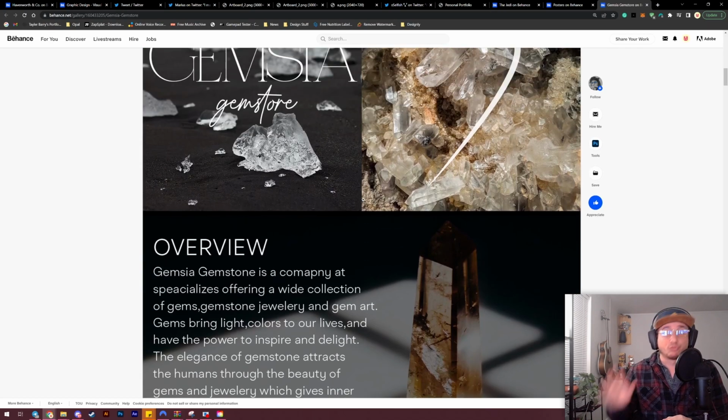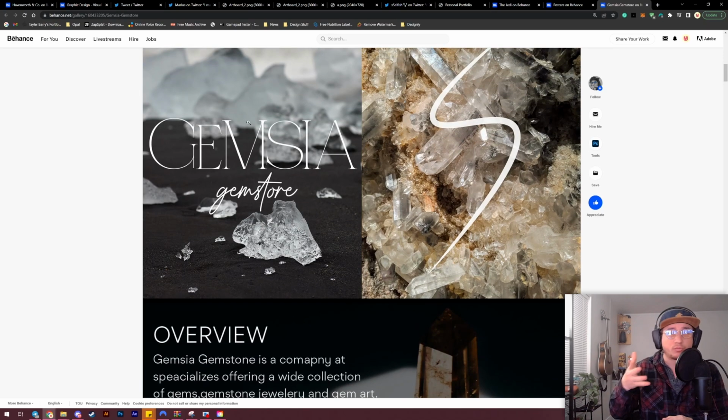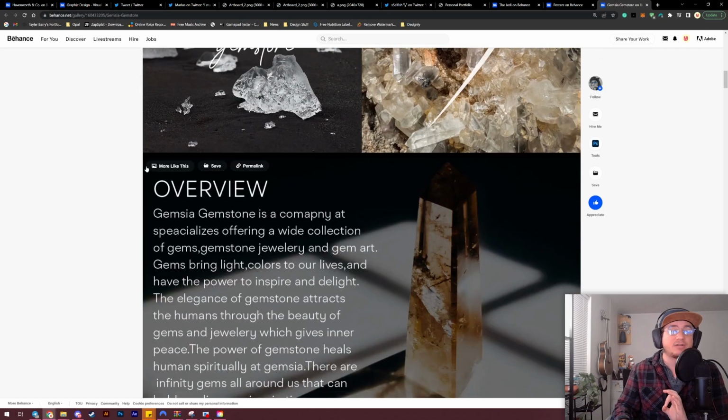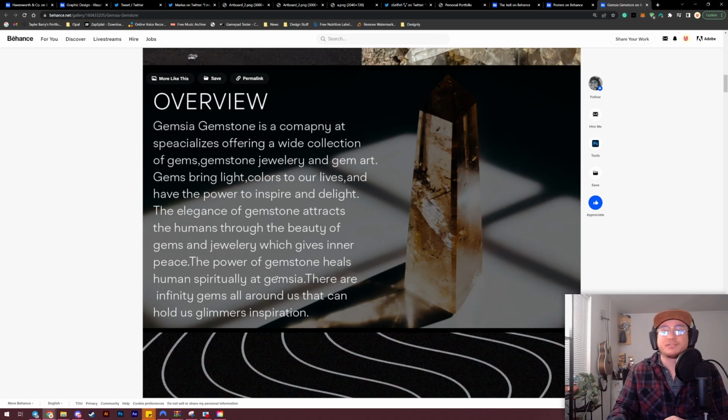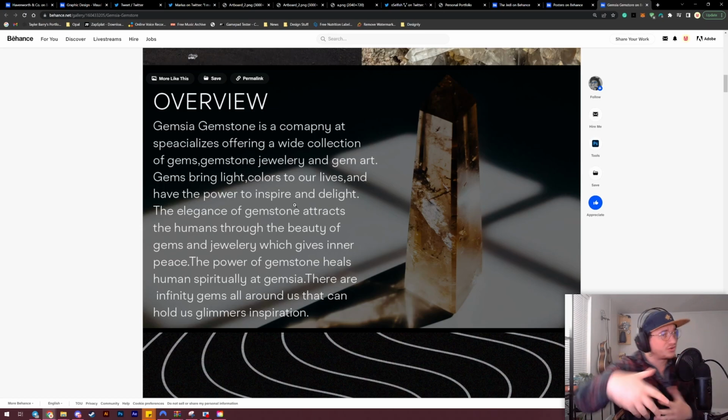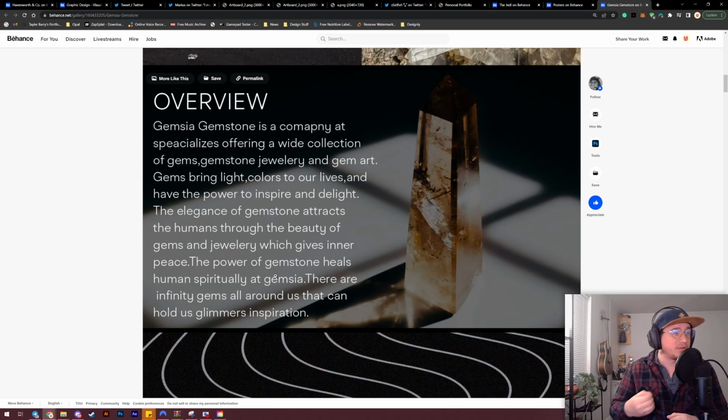Coming down here, I'm really confused because the logo itself is really clean, really thin. But coming down here, it's like a completely different energy that you're giving off. Not to mention it is a bit off-center. This is taking up the entire screen. It's not a great use of space here.